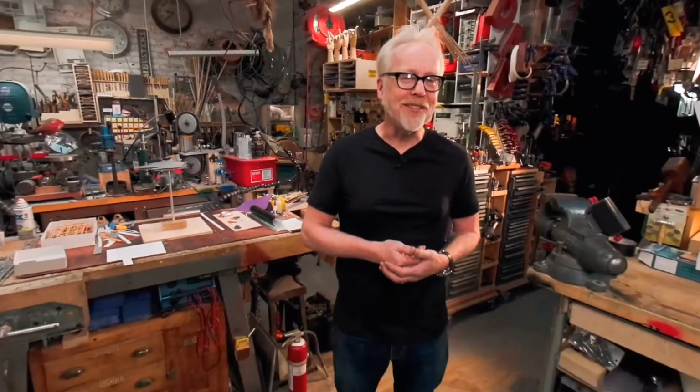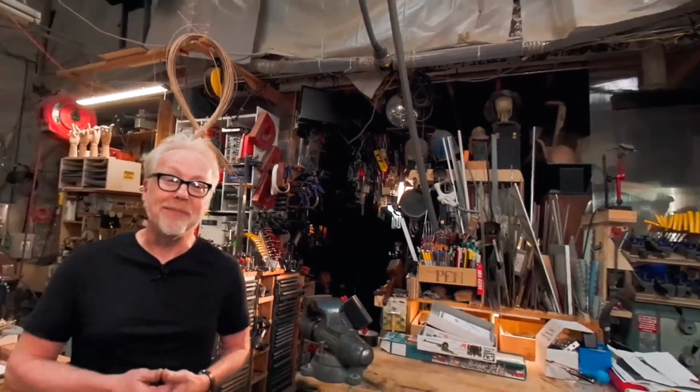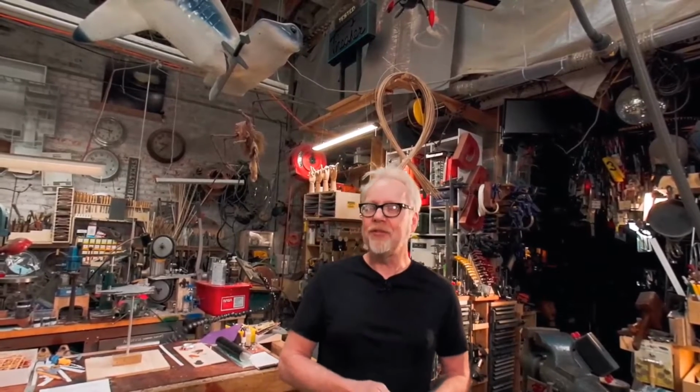Model maker and effects artist Fawn Davis is one of my favorite people in the world. We both cut our teeth together in the model shop at Industrial Light and Magic back in the day on films like the Star Wars prequels and Space Cowboys. We asked Fawn to come to the cave to demonstrate the building and kit bashing of a concept spaceship model using a technique called slump casting.